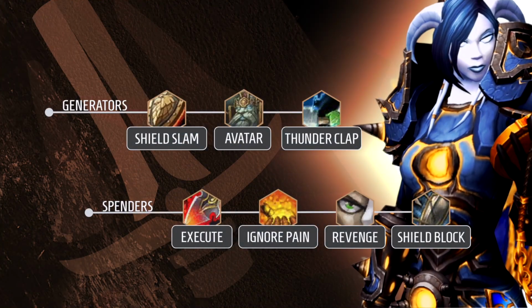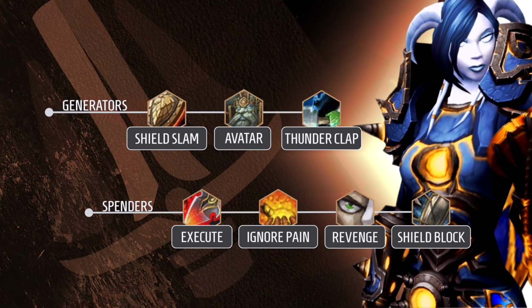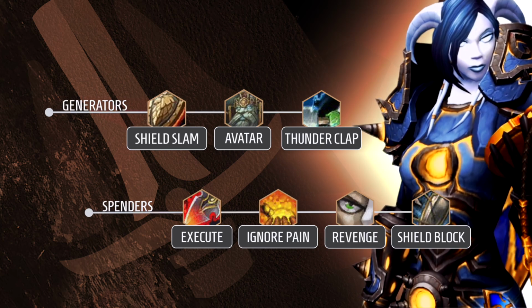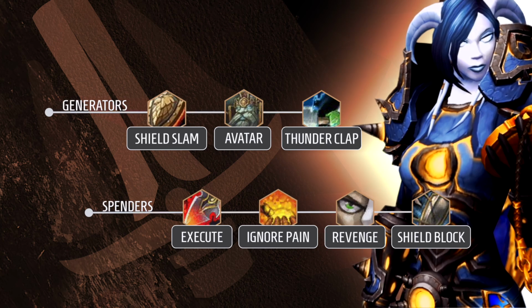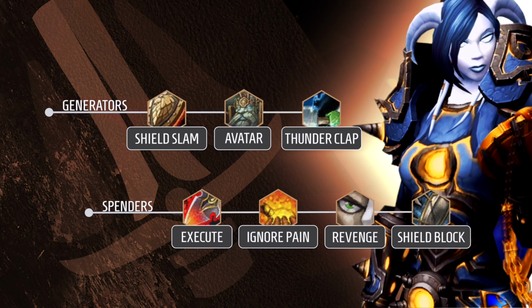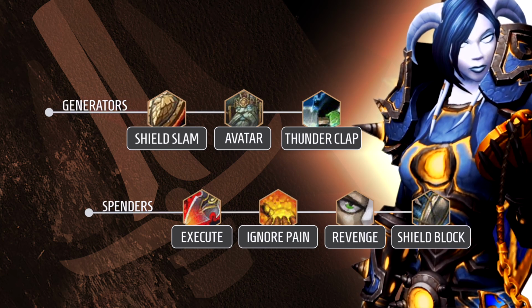So around rage generation, each enemy auto attack that hits you causes you to generate 3 rage. Your Shield Slam will net you 15 rage, a Thunderclap will net you 5 rage, and Avatar will net you 30 rage. Your rage spending abilities: Shield Block is 30 rage, Ignore Pain is 35 rage, Revenge is 20 rage, and Execute is 20 to 40 rage.